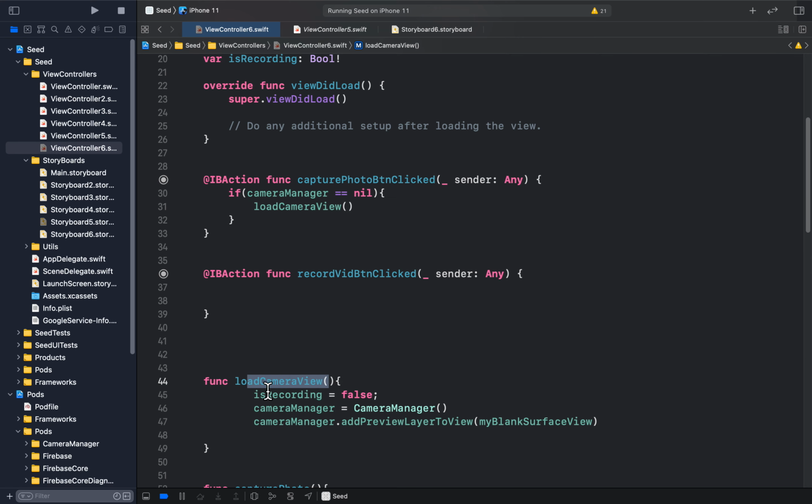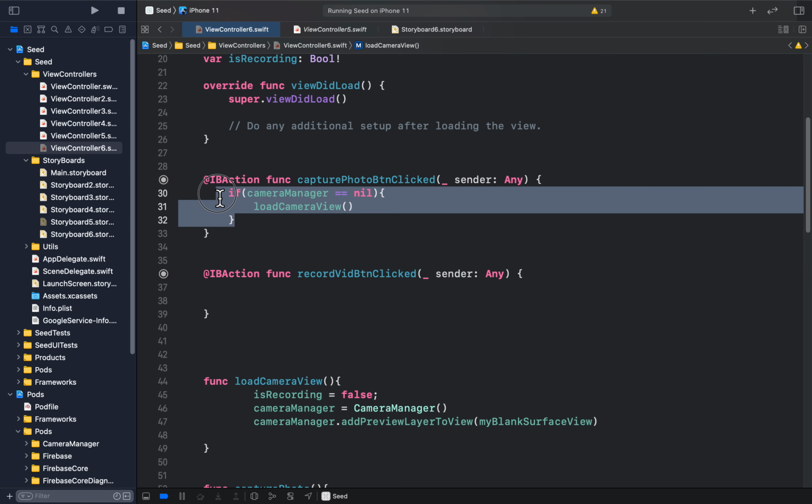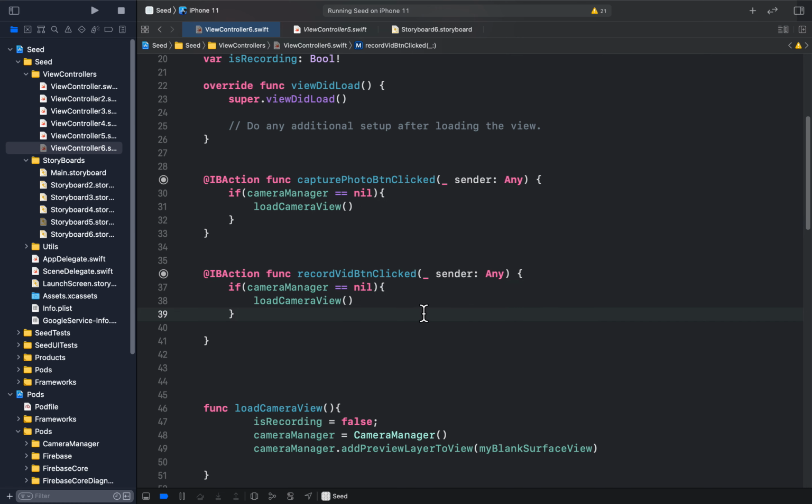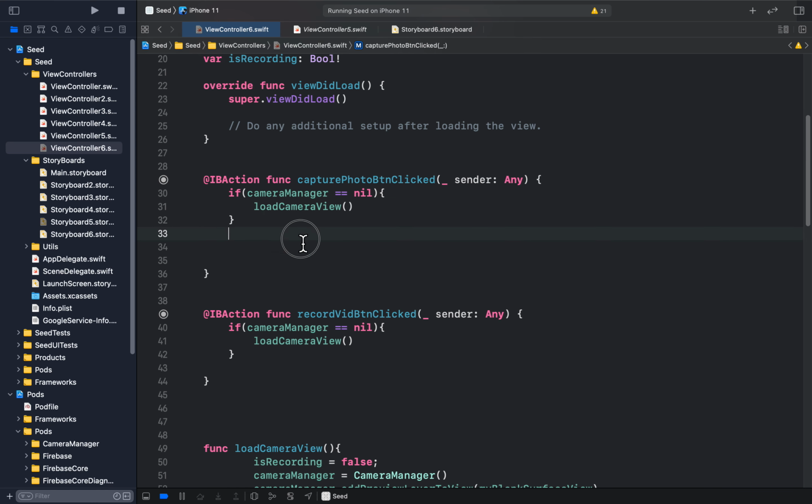And this function also adds a preview layer to our surface view. So I'm going to copy the same code and I'll put it in our record button as well as the first line of code. So after the camera view is loaded, the next thing we want to do when the capture photo button is clicked is to capture the photo. Okay?